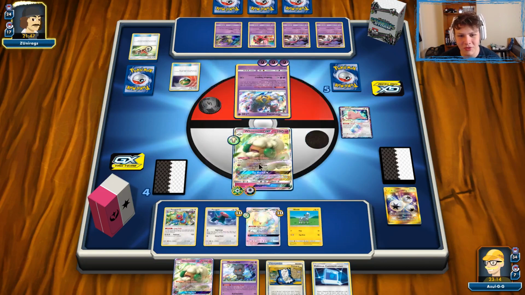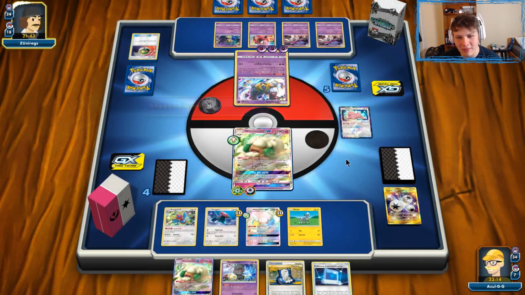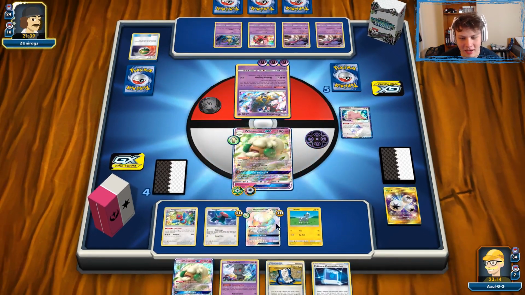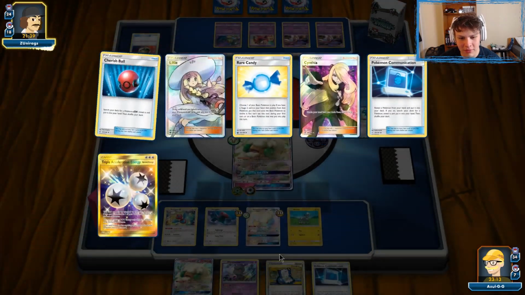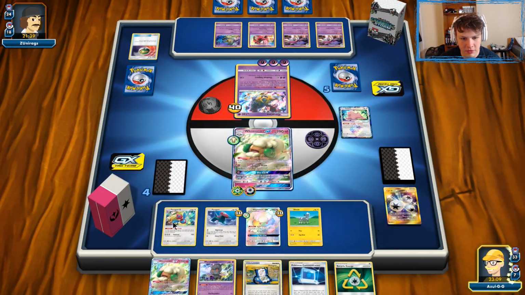We'll find out shortly. The Fluffy Cotton is the terror of the Whimsicott. Sometimes you're just actually doing no damage to him. There's a heads, no damage to the Whimsicott. And we are cruising from here. We're going to go ahead and throw this Whimsicott back into our deck. There we go. That's perfect.